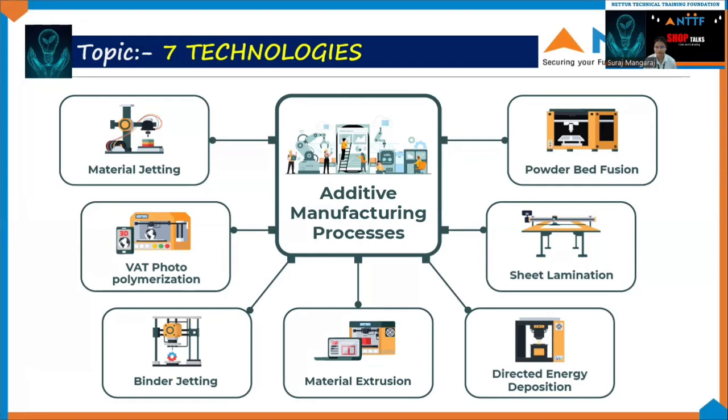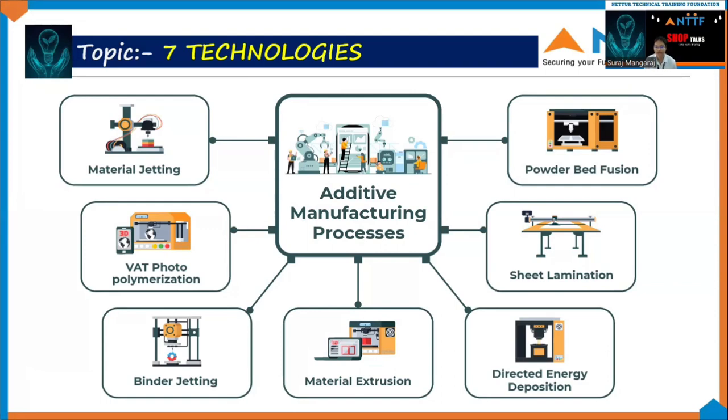Then material extrusion. In this process, a spool of material, usually thermoplastic polymer, is used and the material is heated and deposited. The machine is connected to the x-axis and y-axis, and the z-axis is connected to the build platform. Mainly there are 3 forms: FDM, FFF, and FLM. FDM stands for Fused Deposition Modeling, FFF stands for Fused Filament Fabrication, and FLM stands for Fused Layer Manufacturing.